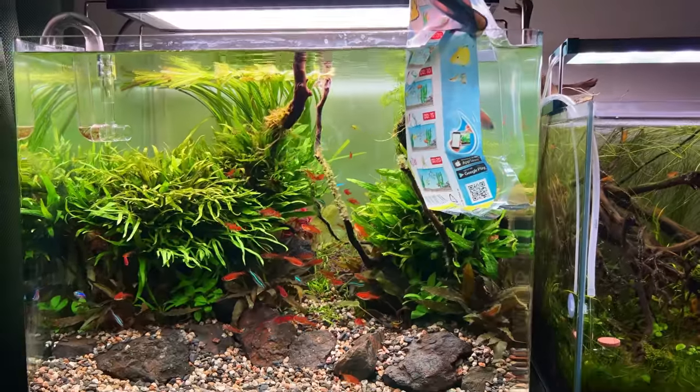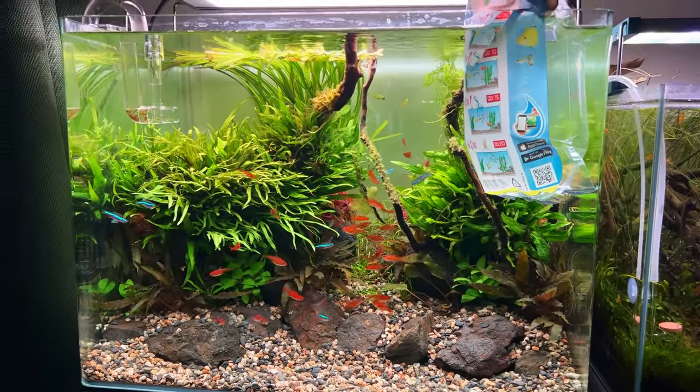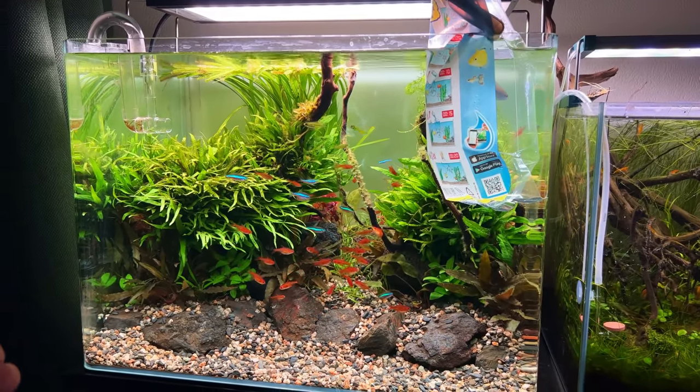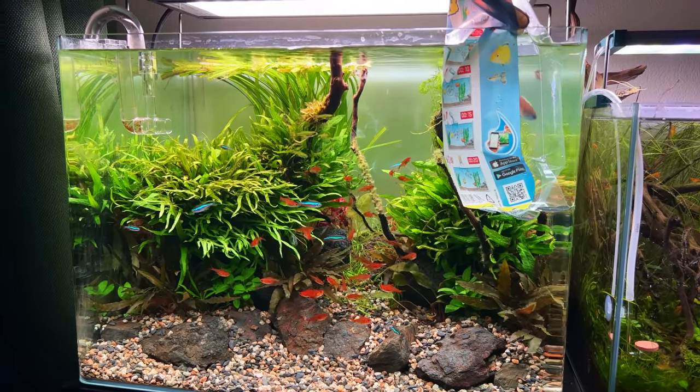Also very happy with how the tank is doing. It's now been 3 days since I rescaped it. And I just can't wait for the stem plants to grow in. You guys are going to see that at the end of this video. I'm going to release this video in 2 or 3 weeks from now once everything has grown in a bit more. So definitely stay tuned until the end.